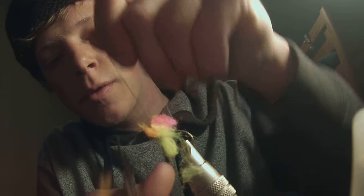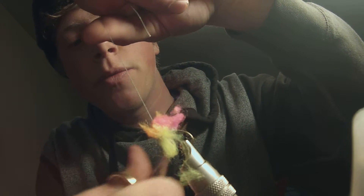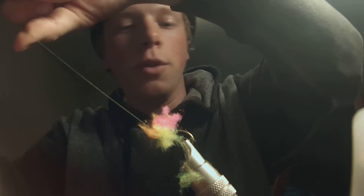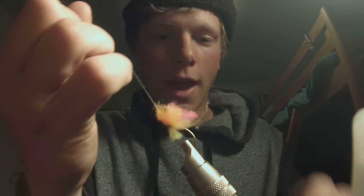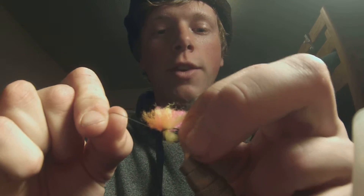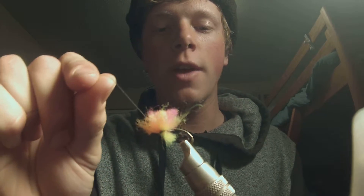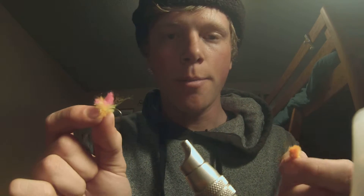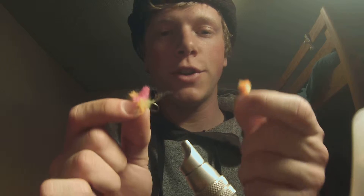Trim it up — just carry some shears with you. It's not as finished-looking as a tied fly would look, but it's a way to get just a simple profile of an egg out there without having to tie flies. When you have this on the end of a line, the snell knot will keep it nice and held together. So now you've got a couple of different kinds of eggs, but when should you fish them?